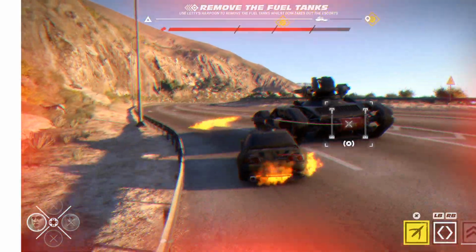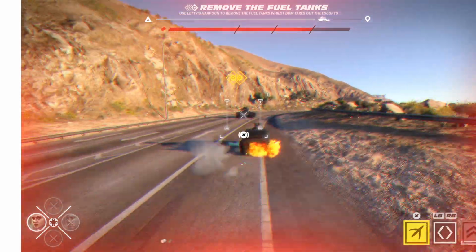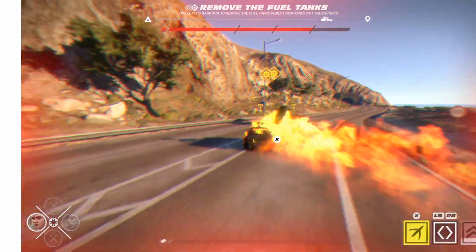What's the X button? Is it E again? Wait, no, it's... Or is it F again? Wait, okay. What? It didn't even give me a failure state. It just... Yeah, welcome to the screen.